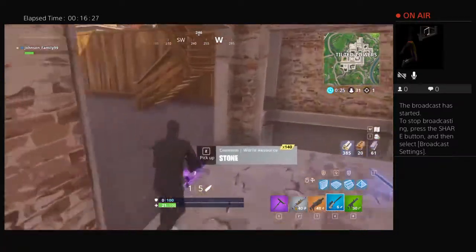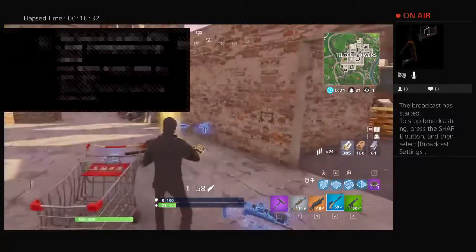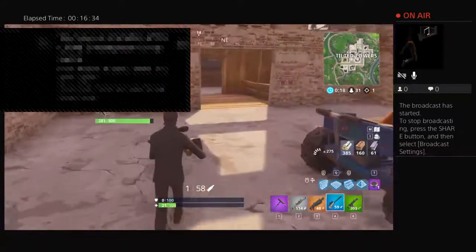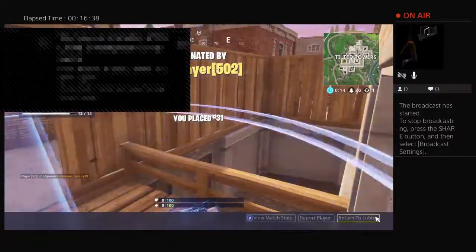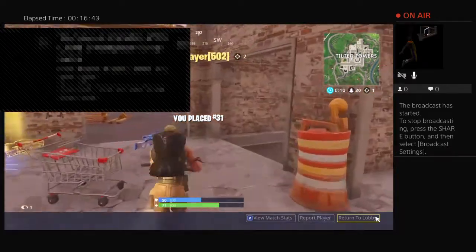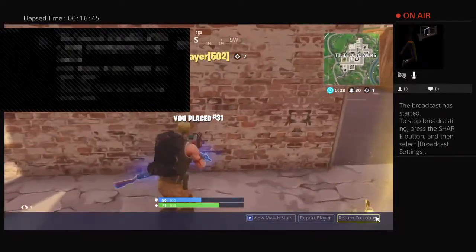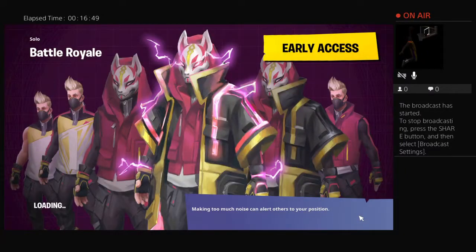Get killed. Oh my god. Oh my god. What? I told you this is the moment where I get killed. Oh my god. Why? I told you this is the moment where I get killed. I did so good. I got my first kill. What? Oh my god. First kill!